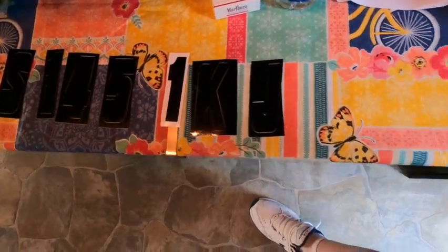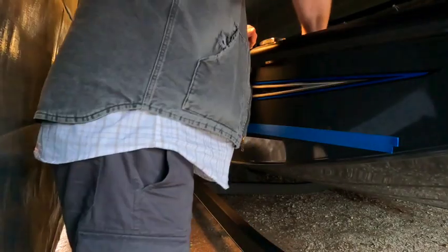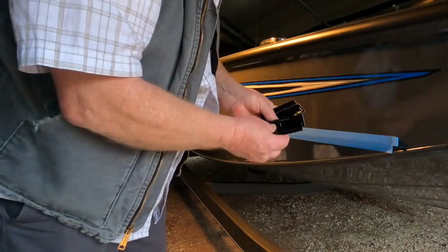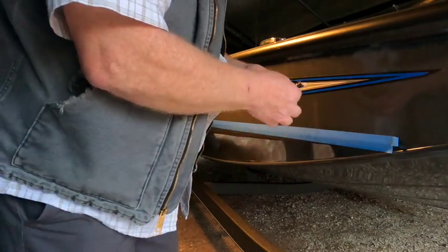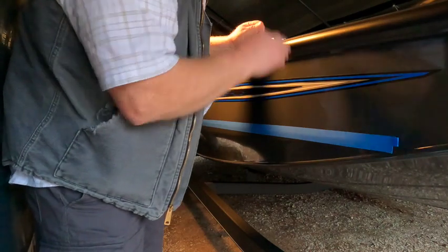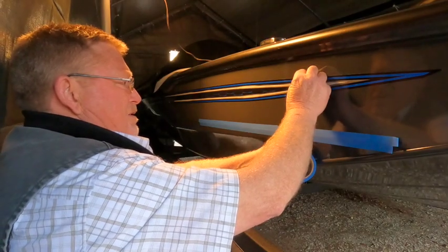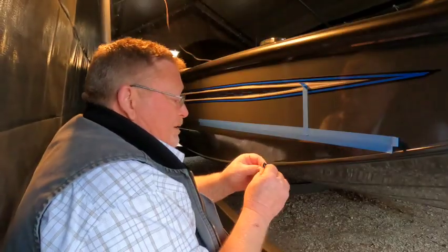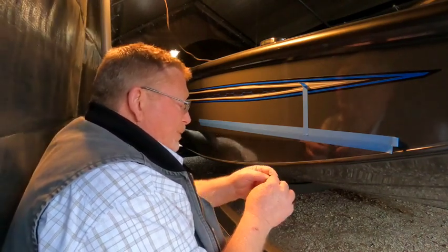So like anything else, prep is the most important thing. Here I've cut the letters and numbers that coincide with that side of the boat out and I've laid out my straight line on the boat, ignoring all curves and everything. I've got them in order so when I go to install them I don't make a mistake. Now I'm gonna be installing these right to left, which is actually backwards, but we'll figure it out. This is the graphic I'm starting with just like I did on the other side. So without further ado, look what square looks like right there. I just take this off here, like so, and always keep it relaxed — use the edge of my fingers.